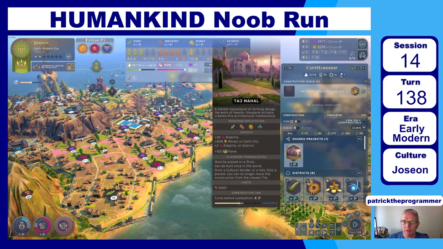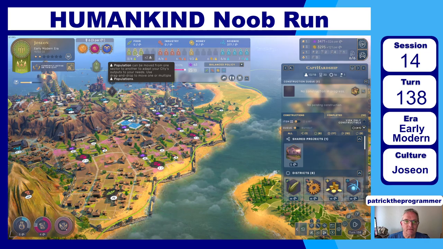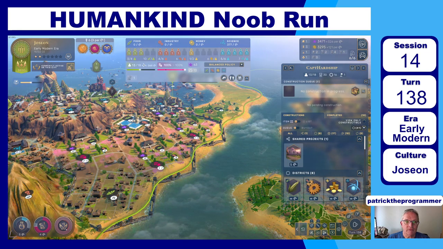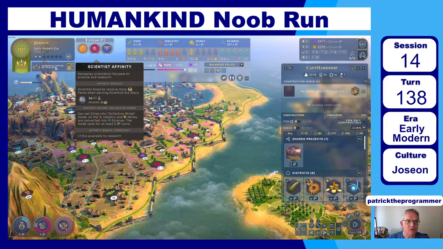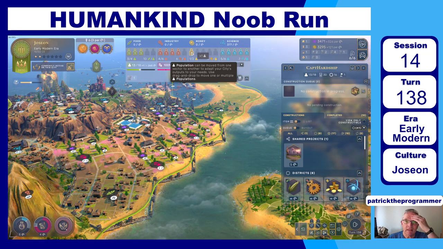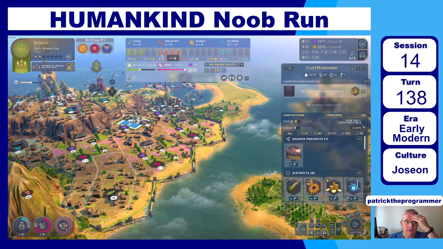So I can help build the Taj Mahal. My food is 0. Why is my industry 0? I'm doing this Joseon, which takes industry and money and converts it into science. Okay, so the industry and money are 0 because they're being moved over into science. So yeah, that doesn't have any effect here.